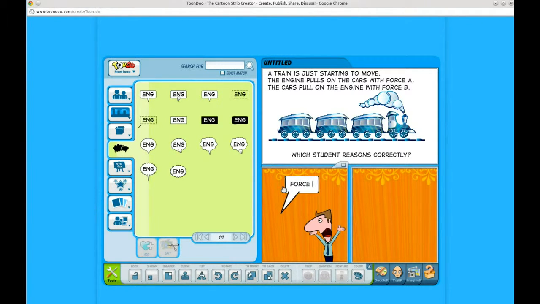He says, force A must be greater in order for the cars to get moving. Doesn't fit, but I'll just put in a new line there. I can grab this box and just point it to them. Pretty intuitive interface, and a lot of flexibility on what I want this guy to do. Notice there's an emotion button down here. As I click it, he changes to smiley or grumpy. I'll just have him talking out loud.